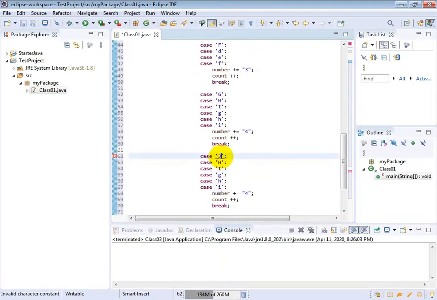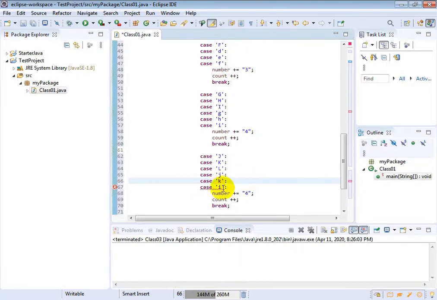We need J, K, and L, uppercase, and also lowercase. You don't need to have this in mind. You can just look at an old cell phone and see the letters on the numbers, and it will be clear to you.